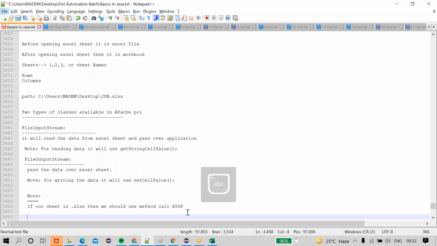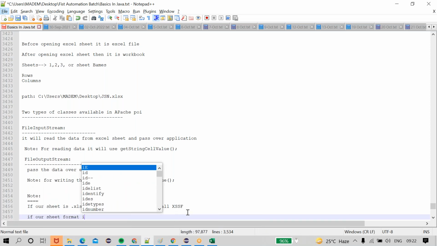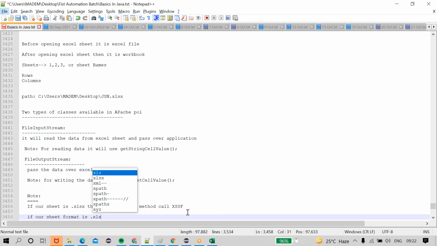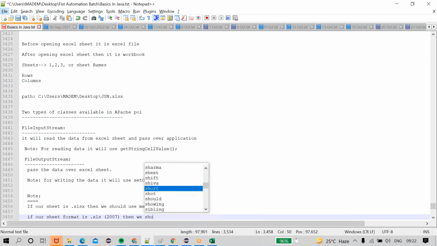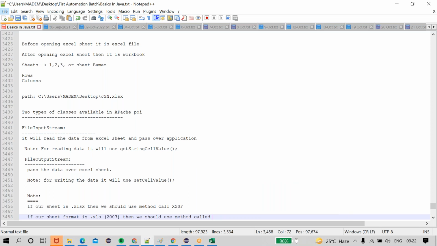Again I am showing you, if our sheet format is dot xls, meaning before the 2007 model, then we should use a method called HSSF.